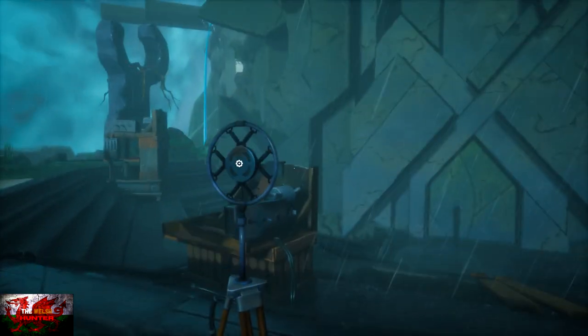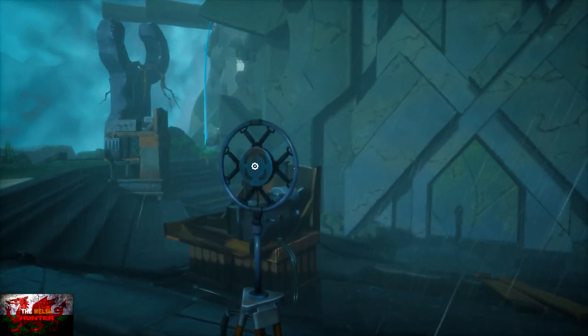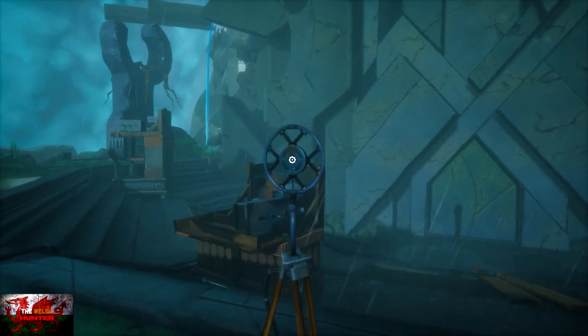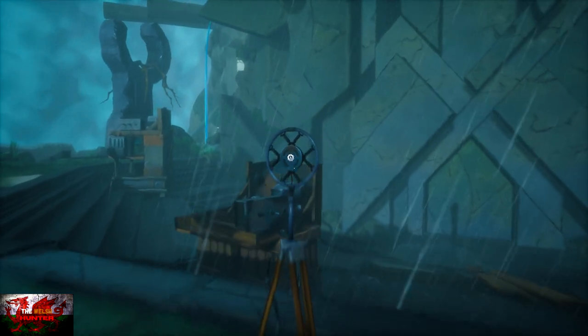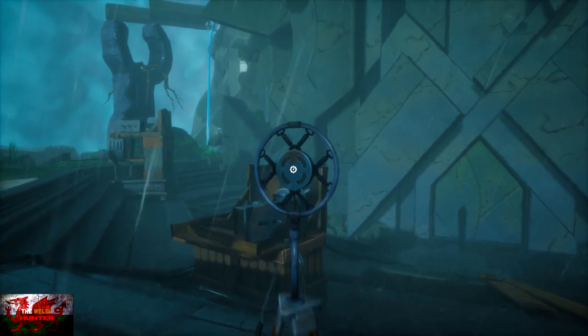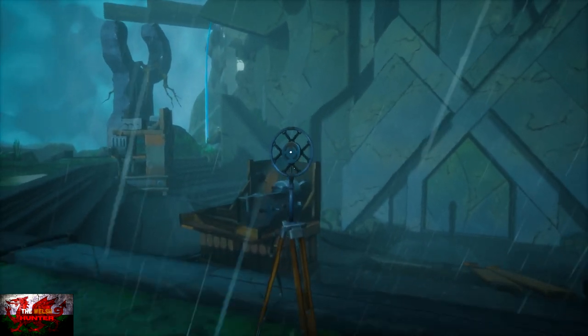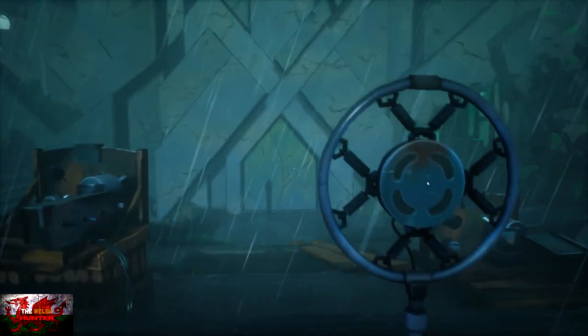And then what we're going to do is actually keep mashing the A button next to the microphone. Nora's going to say one thing, and then she's going to say something else. So just keep mashing the A button until she says her second thing. And that will unlock the achievement for talking into the microphone without it actually working.